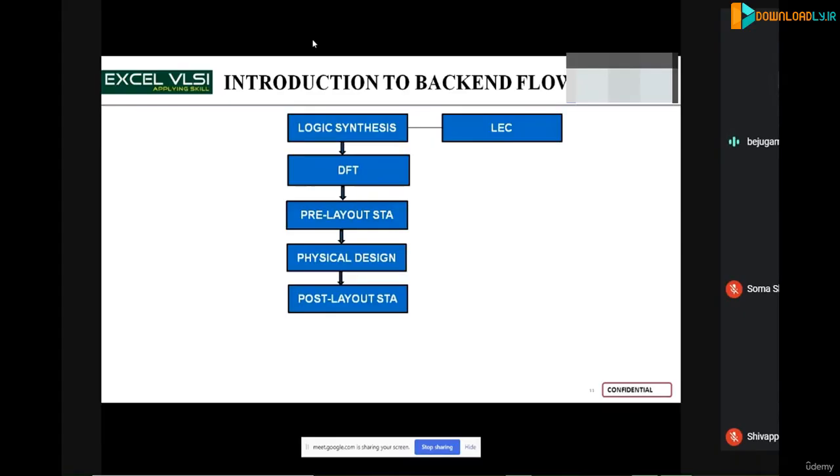So when you are implementing it physically in the physical design, the delay values and the timing values of the logic gates will be changing. So in the post-layout static timing analysis stage, you check the timing of the circuit with the interconnectivity information, that is nothing but the actual interconnectivity information.